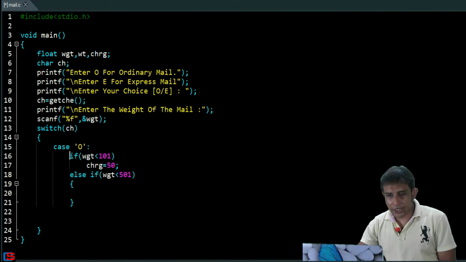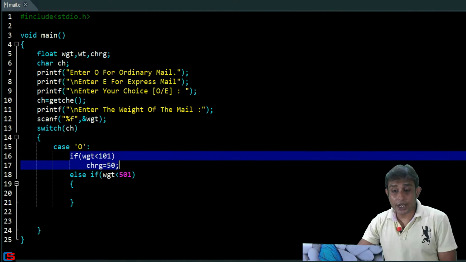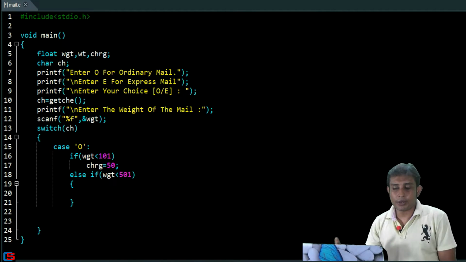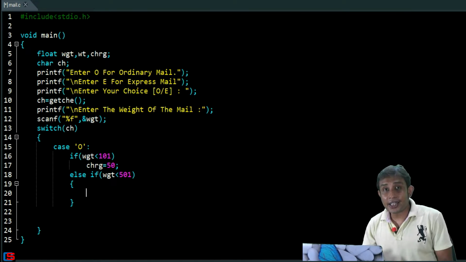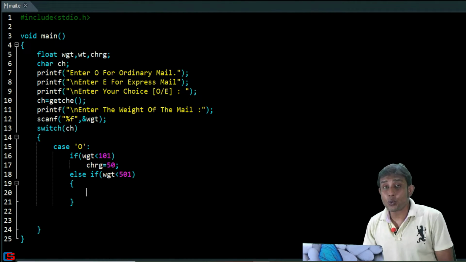You can see I have already compared, that is, if the weight is less than 100 gram then the fixed charge is rupees 50, and in the else-if block, that is if the weight is more than 100 grams but up to 500 grams, then the rest of the calculation takes place this way. Suppose the user enters the weight as 250, then the first 200 gram is calculated as rupees 40, and the rest of the 50 gram is also charged as rupees 40, not as a fraction of rupees 40. So the total charge for 250 grams of a parcel is rupees 120.